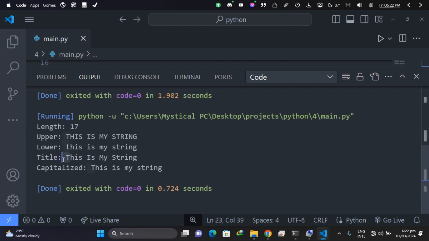So we have the T converted to uppercase, the I, the M, and then the S over here. But with capitalize, the first character is converted to uppercase, and the rest is not in uppercase. So if you check, only our T over here is converted to uppercase.